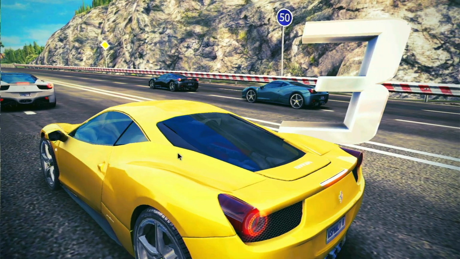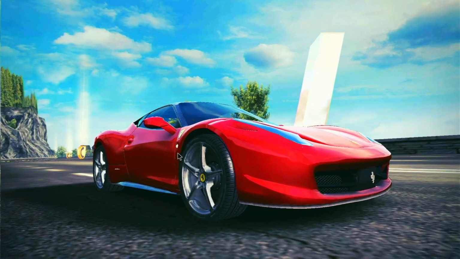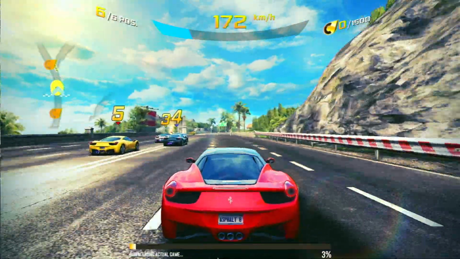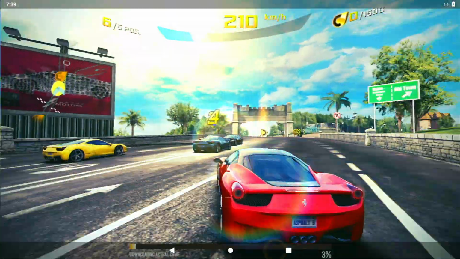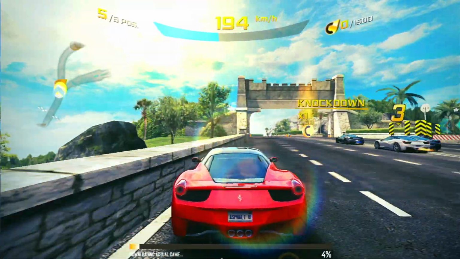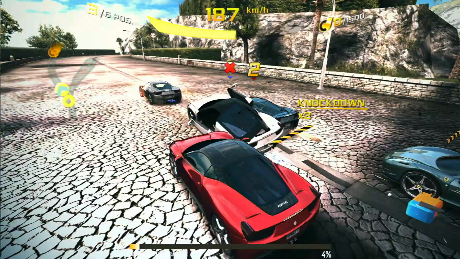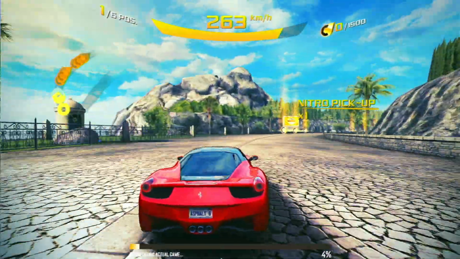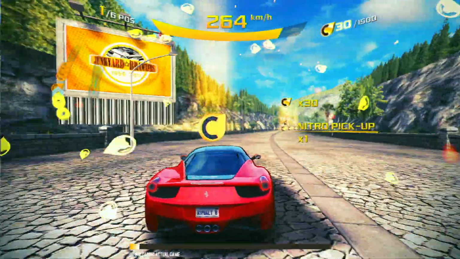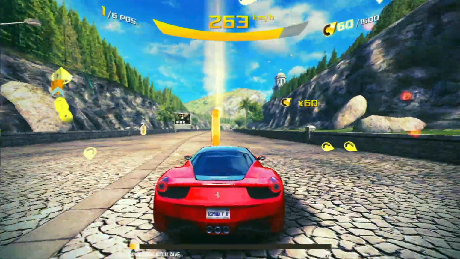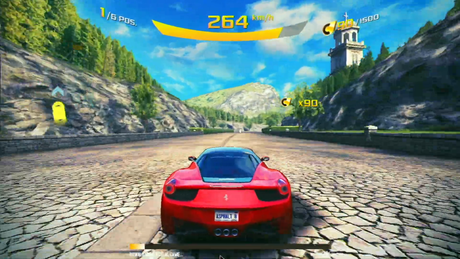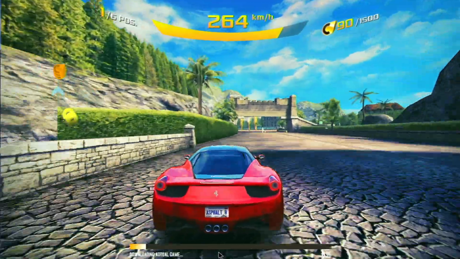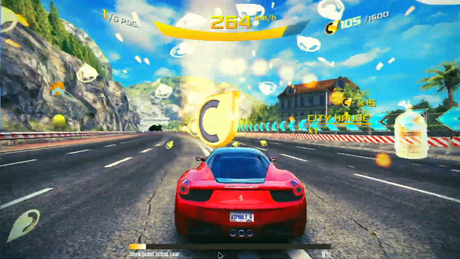But if you remember, on the Android 9 build, none of these games were even playable because there were no drivers at all. So it's better to have it and have these colors off than not have it at all. You're probably getting some frame drops, of course, but as you see, it's totally playable. You could totally have a good time just playing your Asphalt 9, Real Racing, Asphalt 8. All these games would work pretty well on this Android build on the Raspberry Pi 4. I'm just driving around, and it's so nice.